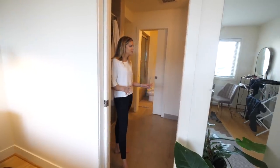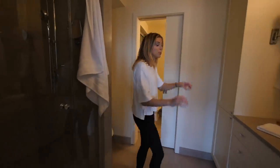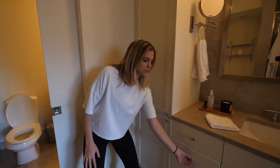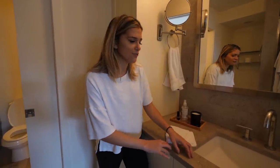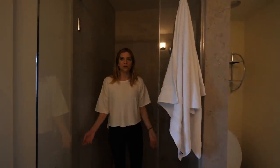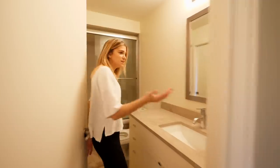We just have this pocket door that connects my bathroom, and it's kind of weird — there's actually a pocket door that connects the other bathroom as well. We're gonna get that fixed. I love this bathroom; it has so much storage. I just don't even have that much stuff because the last few years of my life I was living with a ton of other people, so I really had to minimize and consolidate, and I want to stay that way. I think it's good to be more minimal — you don't need a ton of stuff. And then this is my shower; it feels kind of like a hotel shower. Down the hallway we just have this other bathroom — it looks very similar to mine, same finishes, just has more of a bathtub.